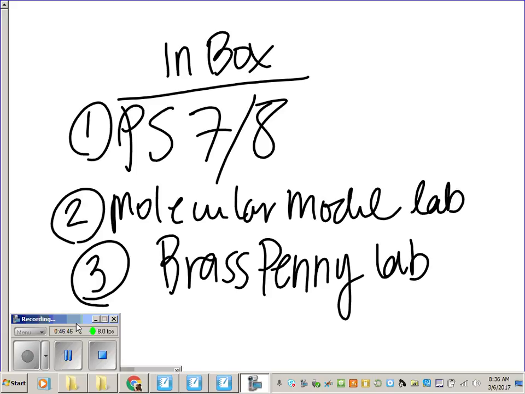Good job today, guys. Let me see your pennies. Hold them up proud. Are they gold? Not really. What are they? They're not gold. They're golden. They're just a golden color.